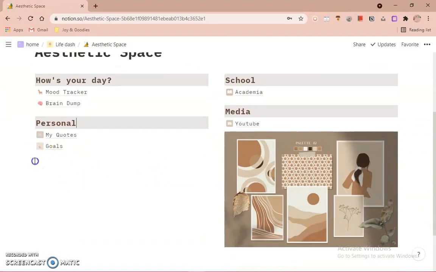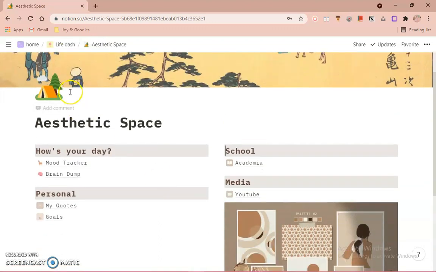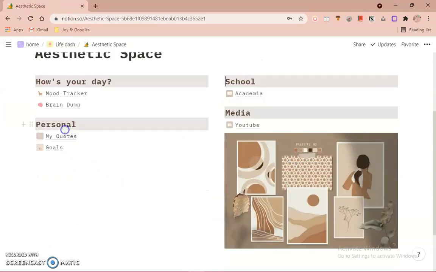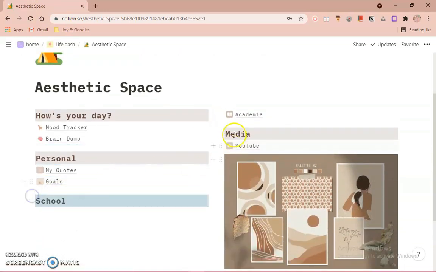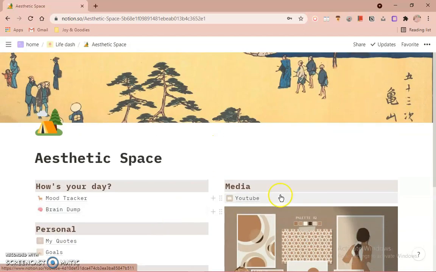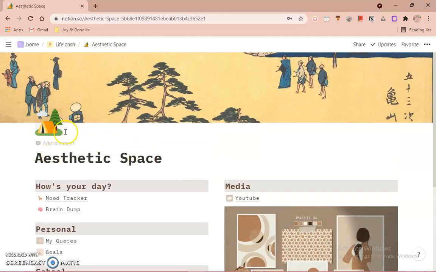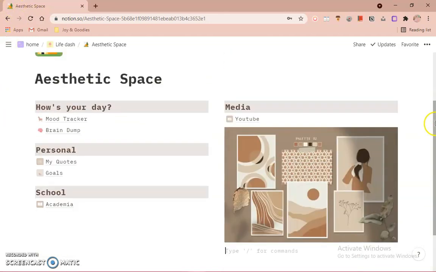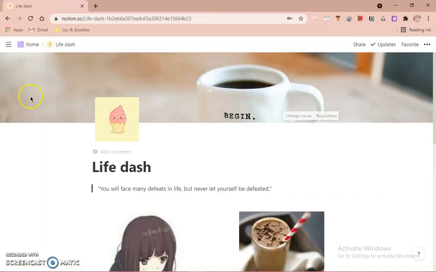I think something is missing, guys. I don't know what it is. But something is missing. Guys, I think this yellow color doesn't suit. Yeah, this is better. Okay, so as I said, I don't like this yellow color. It's not suiting because everything here is mostly brown. So I think I'll change that color.